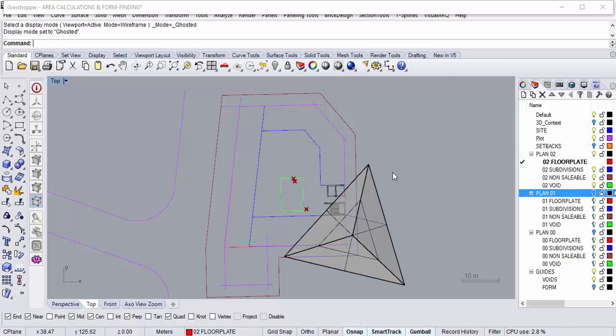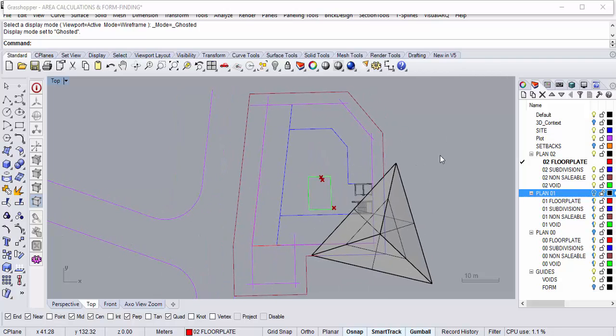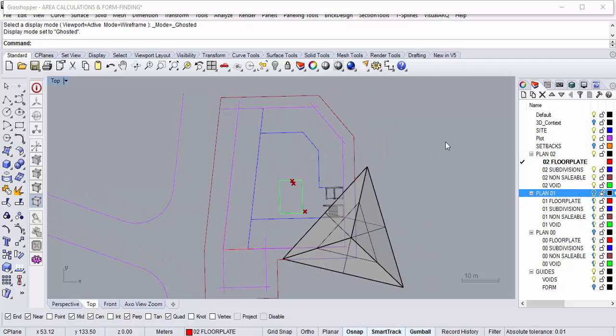Only thing, when you import, it gives you a setting whether you want to match meters to millimeters or what. So if you're working in Rhino in meters, and if you've worked your AutoCAD file in meters, then it should be meters. If here you're working in millimeters, and in AutoCAD you've worked in meters, then it should be meters.